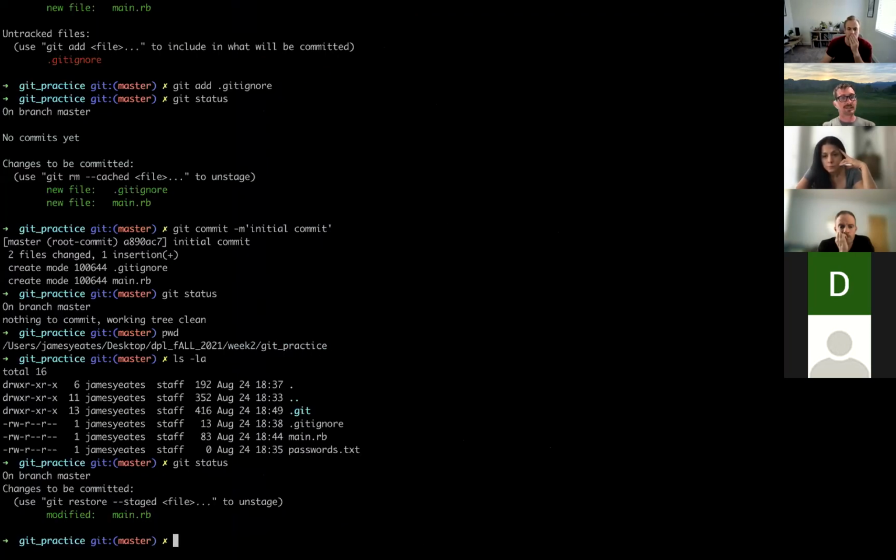So then I can do my git commit -m and then some message. Like I said, I want to be descriptive of the work I did since the last commit. So this one was "built add function."